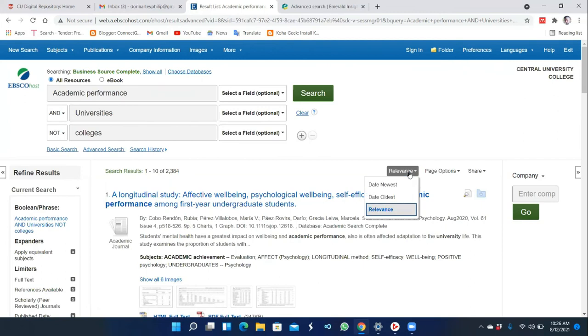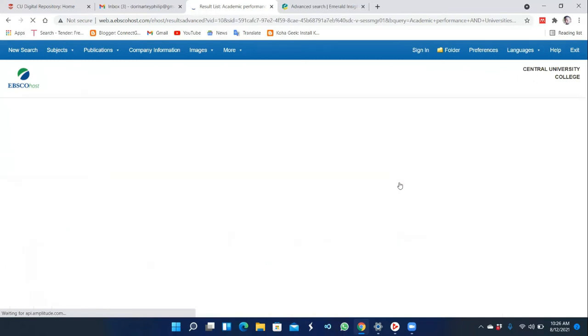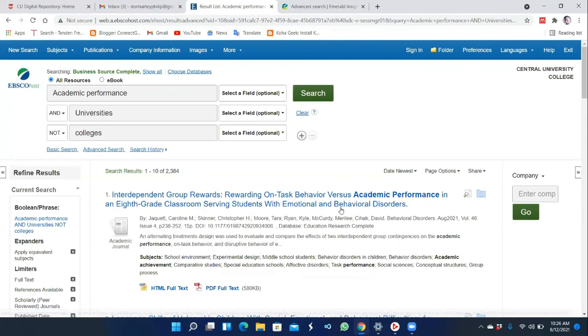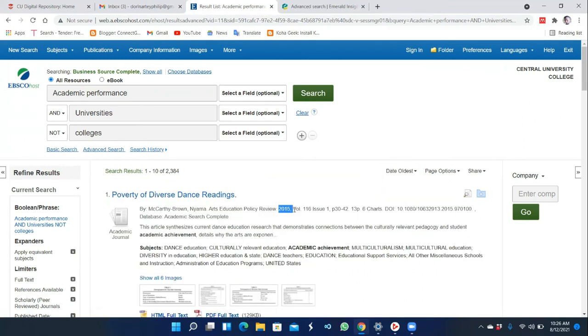Just click on relevance here, and then you can select date newest, and it will quickly reshuffle everything and bring you the latest publication. So, this is the latest publication, which is 2021. You can tell it you want the oldest one. You want the oldest piece of information, and this one is in 2015.